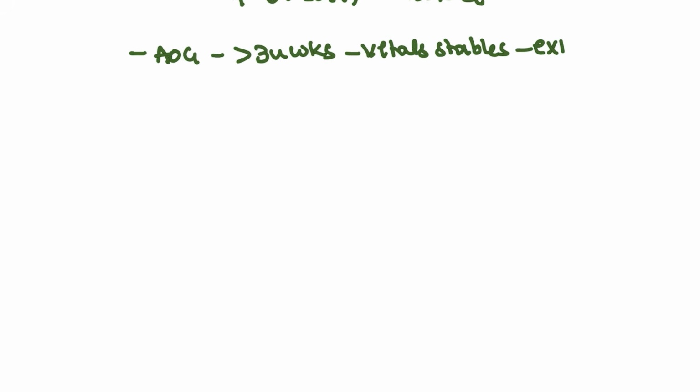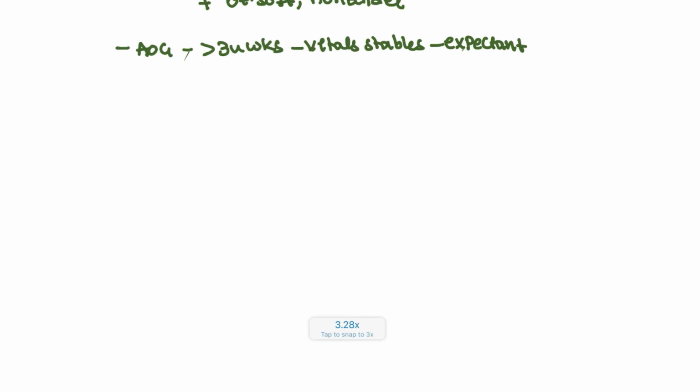And again you have to look at the age of gestation. If the patient is at more than 34 weeks and the patient's vitals are stable, then we can go for expectant management. That means we can wait and watch, because until 34 weeks the lungs have to mature for this baby. If it is less than 34 weeks but the vitals are unstable, immediate LSCS has to be done for this patient.